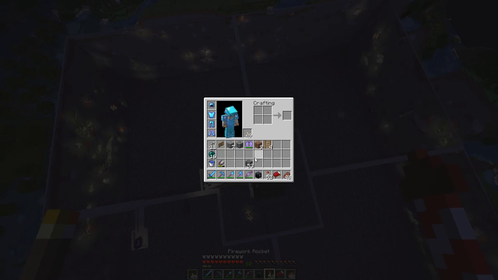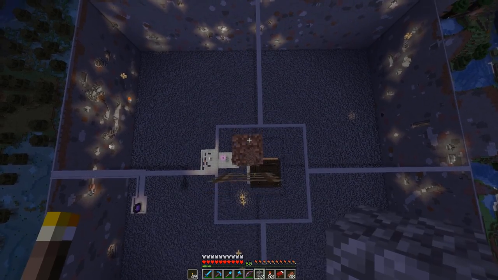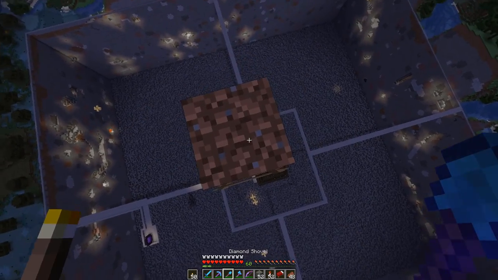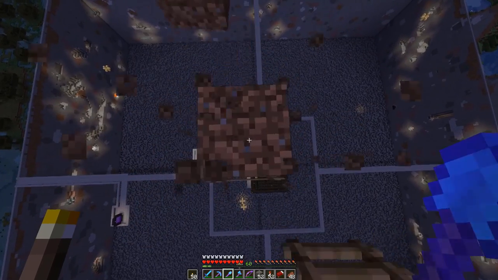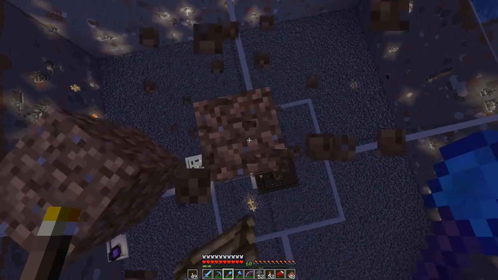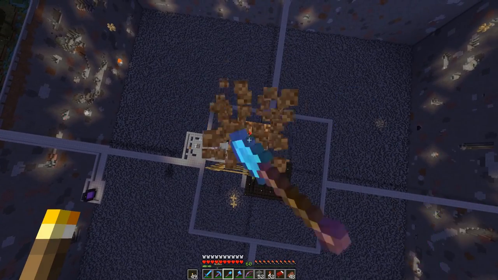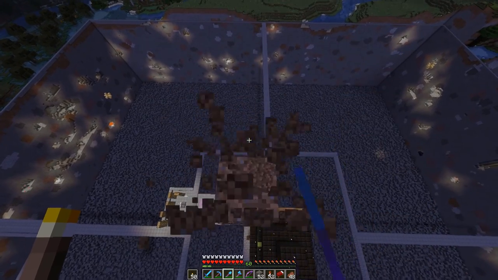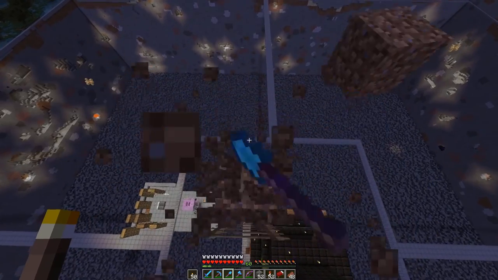Okay, let's see if we can fill this in. I've got to be careful not to do, okay, how about this one? There we go. So even without a haste 2 beacon, we still get the ghost blocks. Okay, whatever. It could just be my internet connection too. How about that? Good. We'll just face it off to the side. That way we can only hit one at a time.